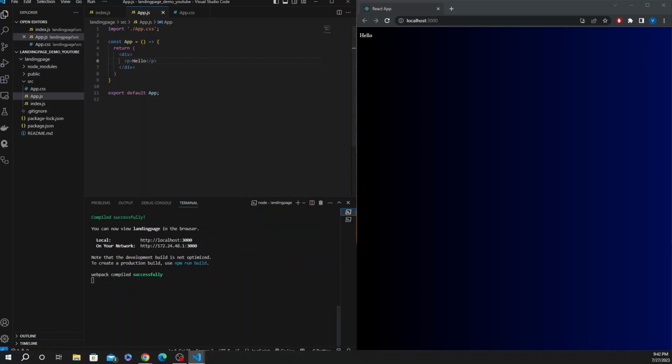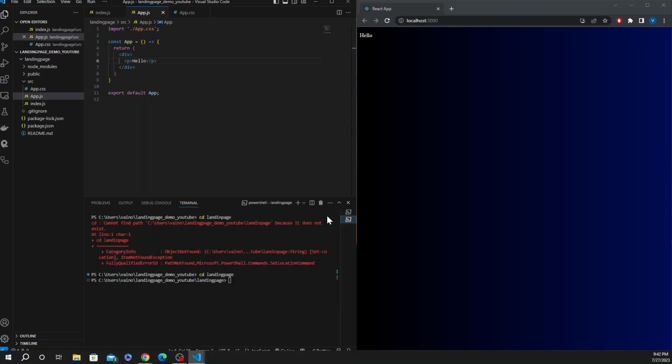So basically, we want to leave this running right there. And now what we actually want to do is install our Material UI with npm install. And you guys can do that just by copy and pasting this command and hit enter. So now Node Package Manager is downloading these dependencies to this project.